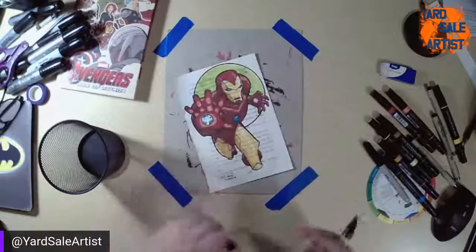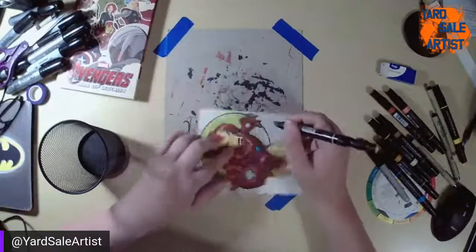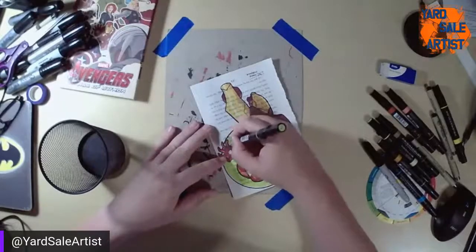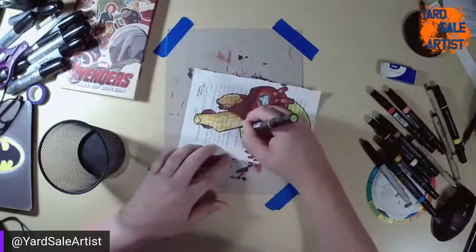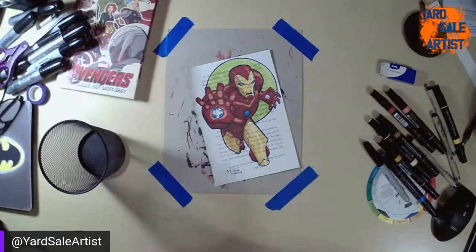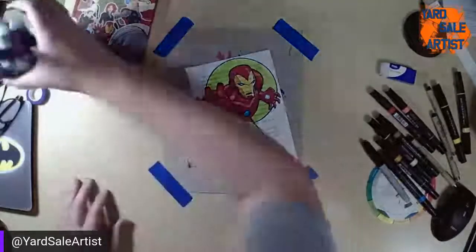Thanks to you, Coffee and Comics, the client on this one's going to get just a little bit more. You're improving the quality of customer service at Yard Sale Artist Headquarters. I should start saying, you know, book page sketches, like this Iron Man, I think was $27. I should be like, $27. If you want a circle, it's $150. The circle is in demand, people. $100 upcharge for the circle.